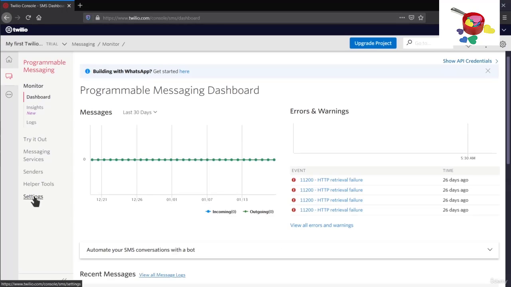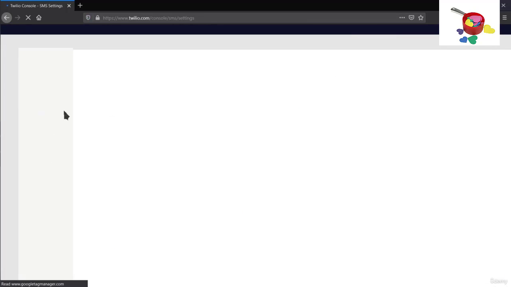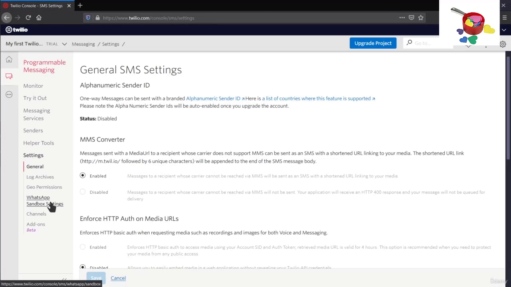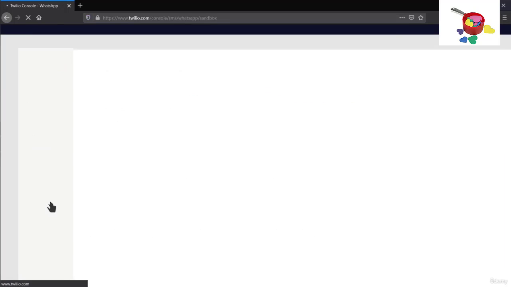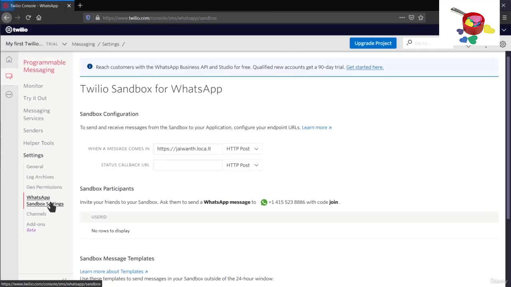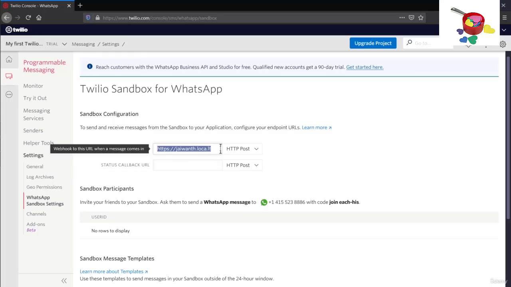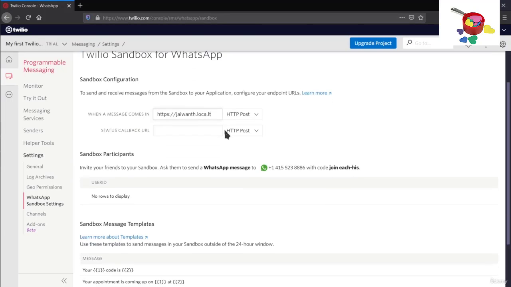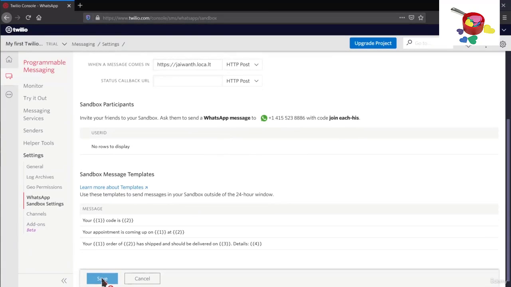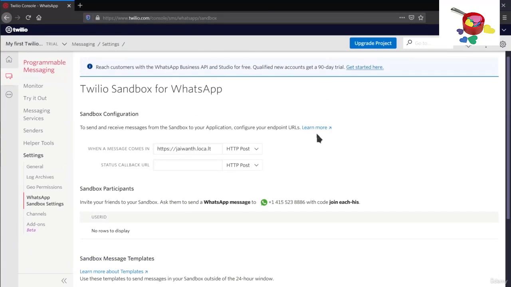Then go all the way down to settings and click on WhatsApp sandbox settings. Here, change the URL to whatever URL has been assigned to you. For me it is this, and I have already set this. Once you have pasted this URL in this box, make sure to click save. Once you save this, we are ready to test our application.